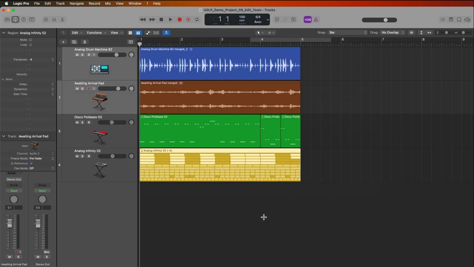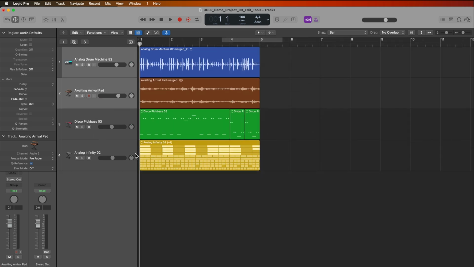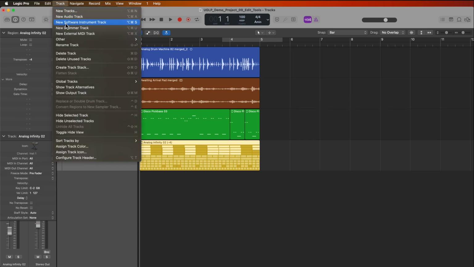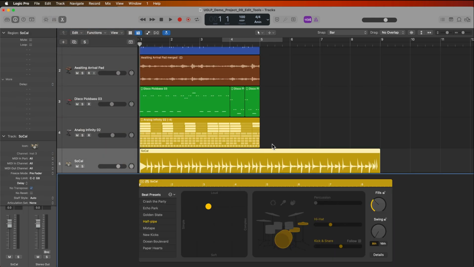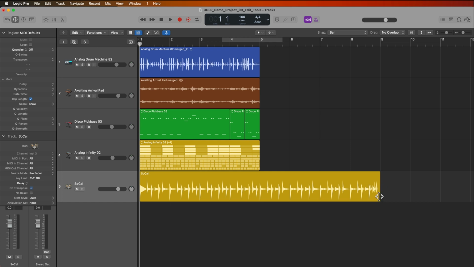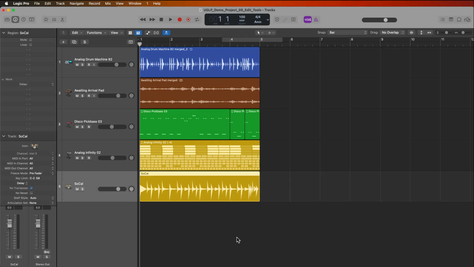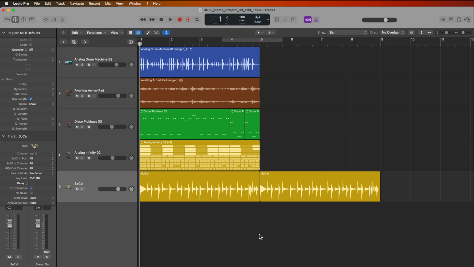Now, this function does work for drummer regions, but it's a little bit different. So I'm going to go ahead and just create a new drummer region here. Let's say I have a drummer region that's 4 bars long, and then I have another one, and I want to combine them together. I can drag over both, hit J, and it combines them together, but really what it does is it takes two separate 4-bar patterns and makes a single 8-bar pattern. And you'll see there, if you just look at the waveform, it actually changes the pattern.